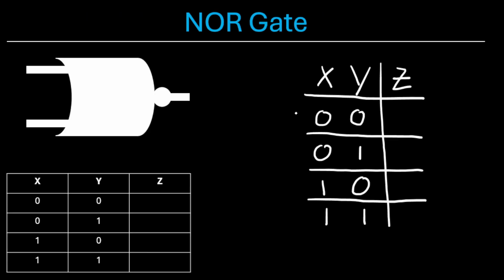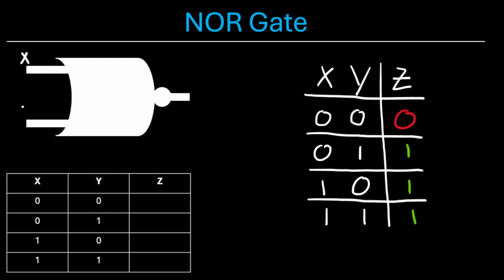Okay, so let's look at the NOR gate first. Now, some background information. If you're not familiar with an OR gate, it outputs a logic 1 if any of your inputs are logic 1. So for inputs 0, 1, 1, 0, and 1, 1, the output's going to be 1. And for an input 0, 0, the output will be 0. Now, a NOR gate is just an OR gate with inverted outputs, okay? So we're going to see that the NOR gate just has the flipped outputs.